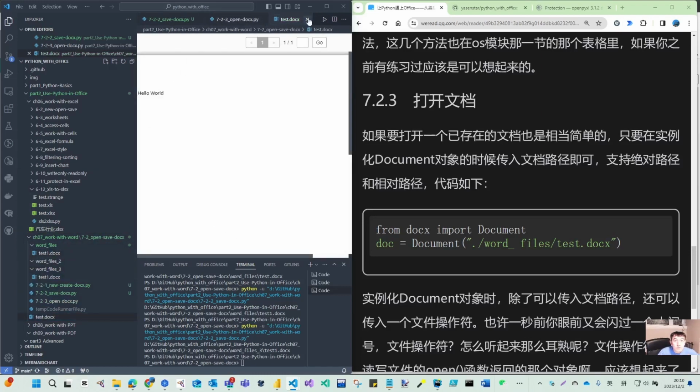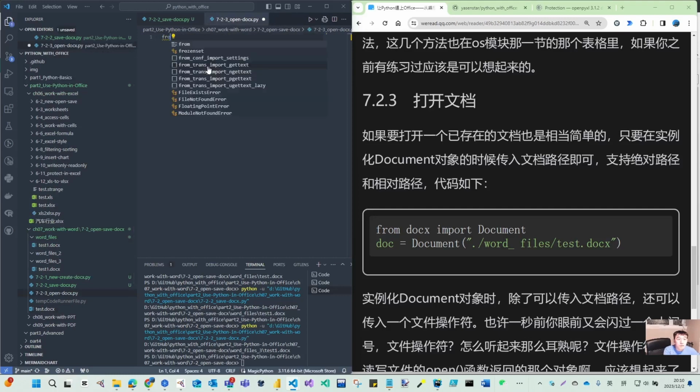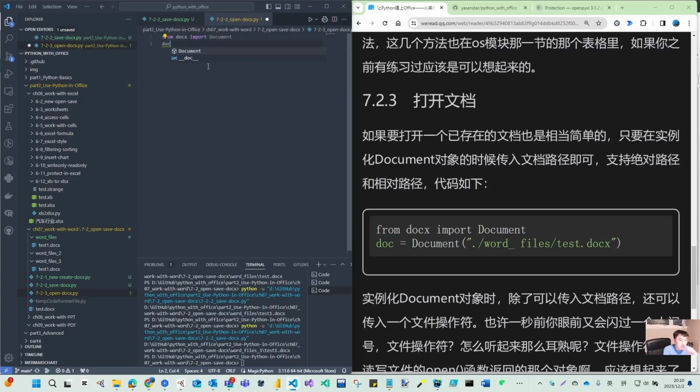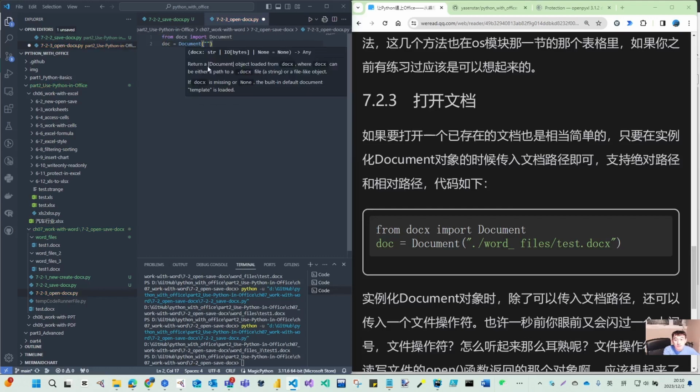Then what we need to do is import docx, from this import Document, and make doc equal to Document with our path.